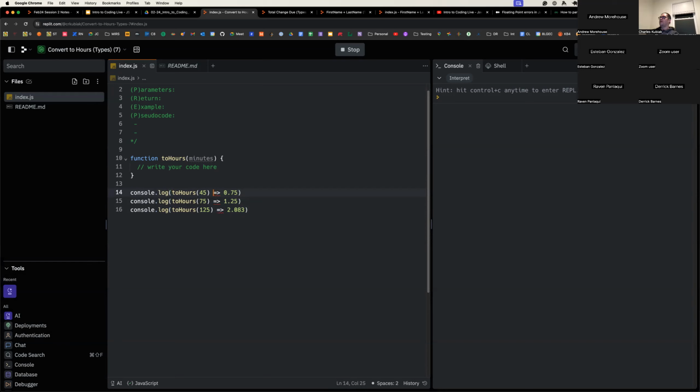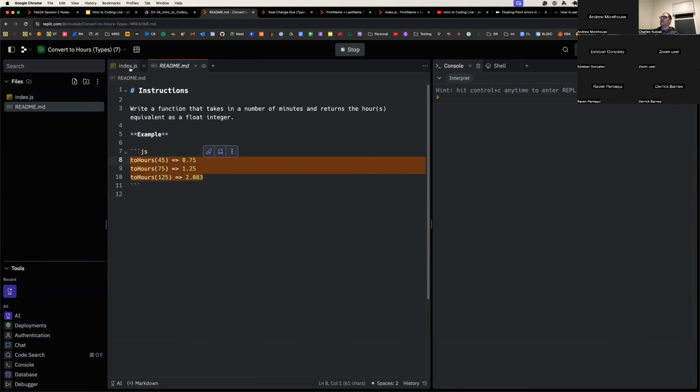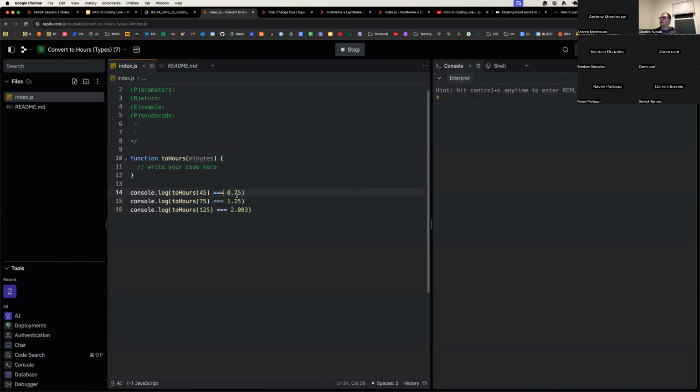Same thing here. I'm getting this little red squiggly line, and it's going to yell at me saying, I have no idea what this is. So I'm going to highlight these, and we'll do that. I just replaced those three fat arrows that don't do anything. They were just text used in the README. And I've replaced them with triple equals. I've done all three of them at the same time.